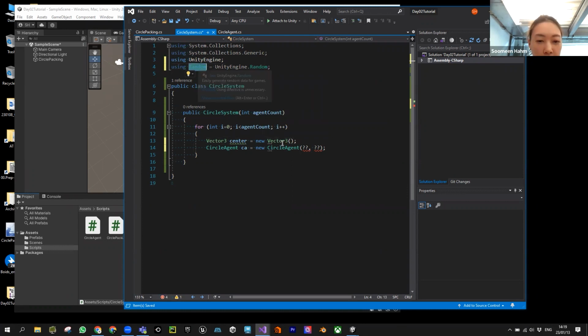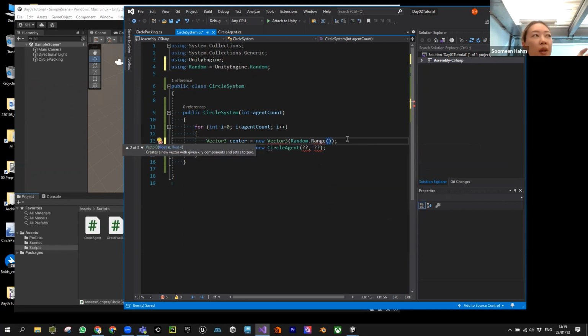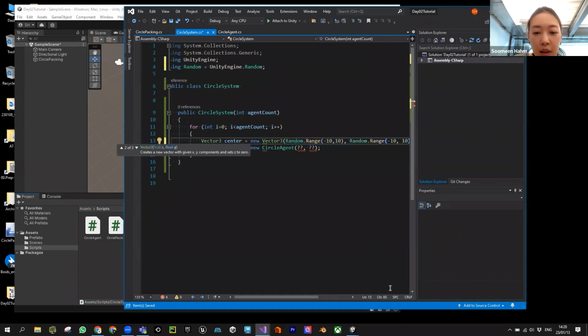We are going to use Unity's Random.Range with a minimum and maximum number to define the area radius. Let's say minus 10 to 10.